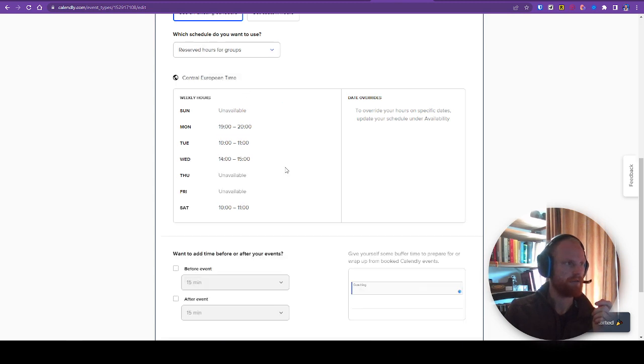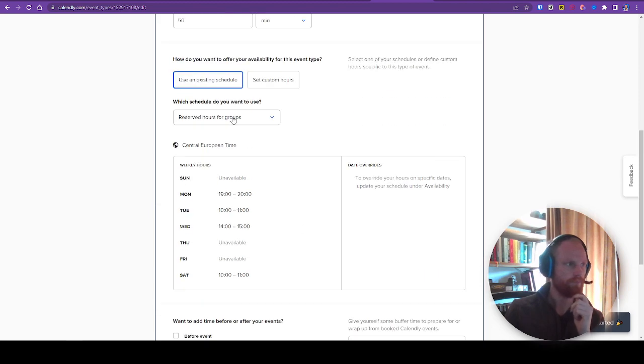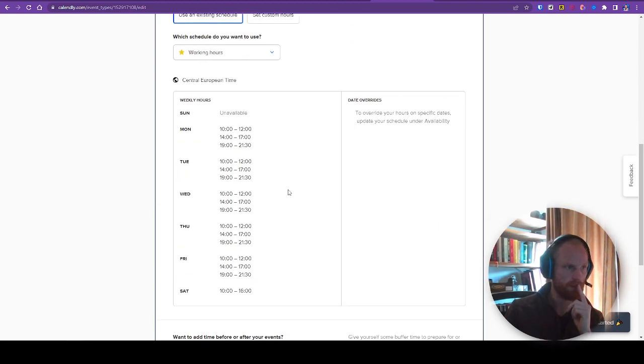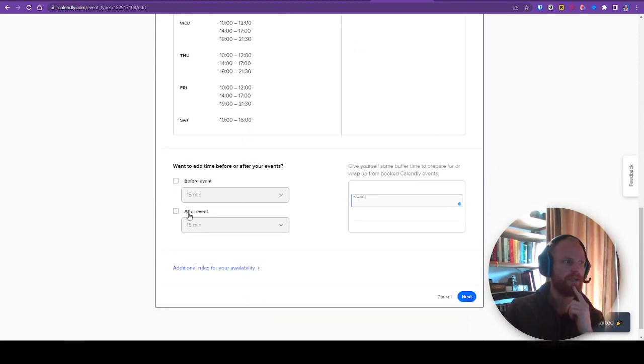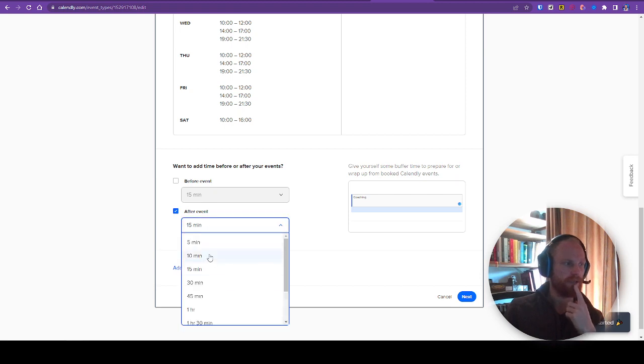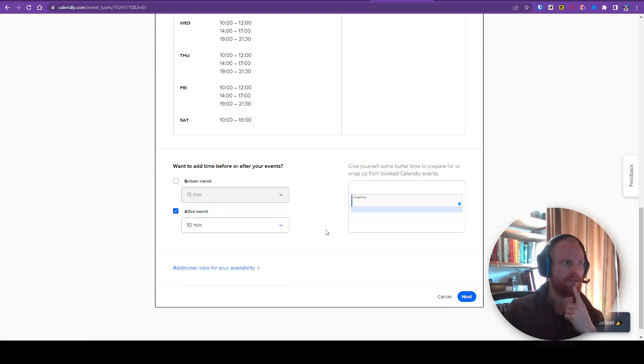And my very limited times for group sessions, so I can book that in with people. But I will have it on working hours at the moment. And then you can pick 10 minutes after the event as a reservation time within your calendar. So that's also quite useful.